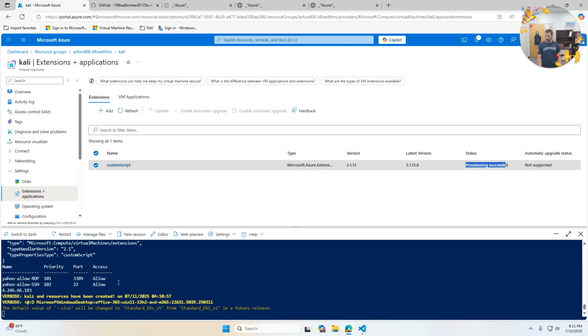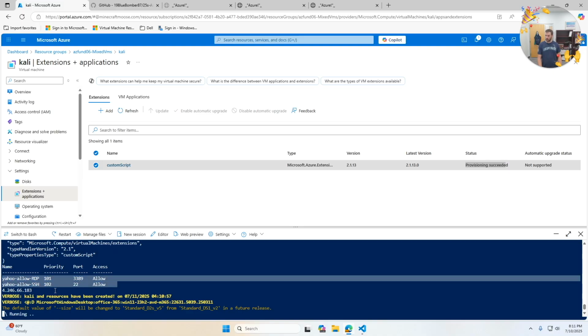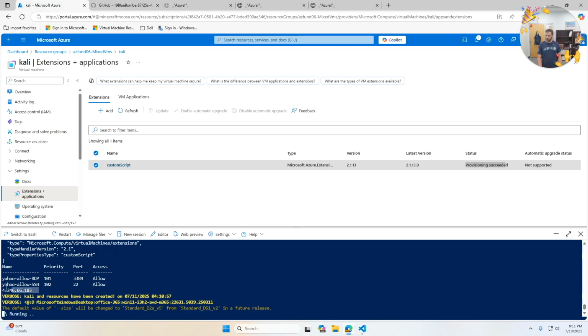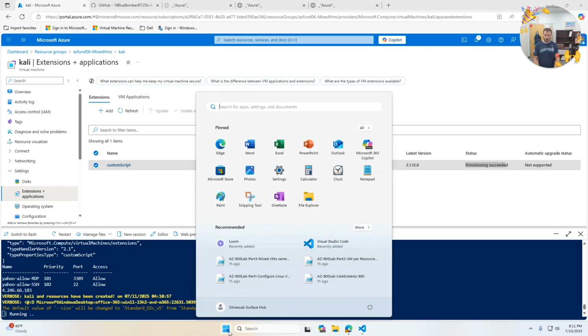And then we see that we've got our open ports. So I'm going to go ahead and SSH into the Kali Linux machine.